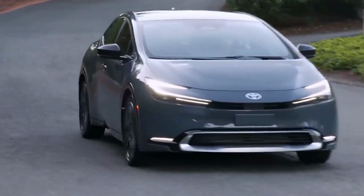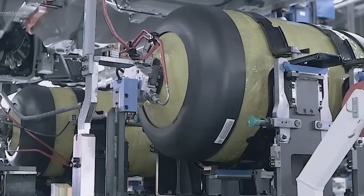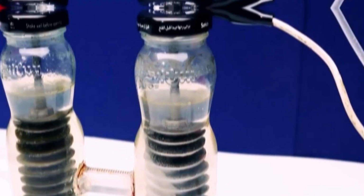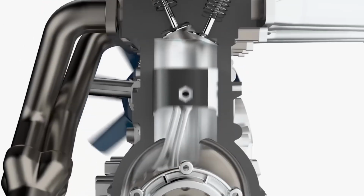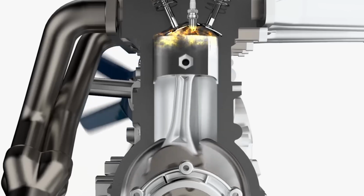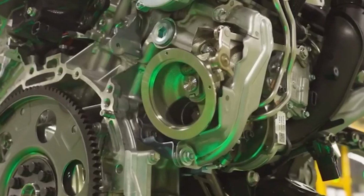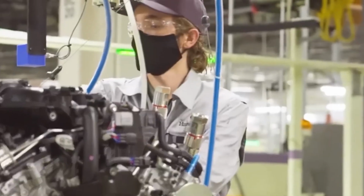Now here's where timing comes into play. Toyota's engineers have considered this and added a dual injection timing system. What does this mean? They can inject water into the cylinders at 2 different points in the engine cycle, either when the intake valve opens or closes. This dual timing setup gives the engine some serious flexibility.